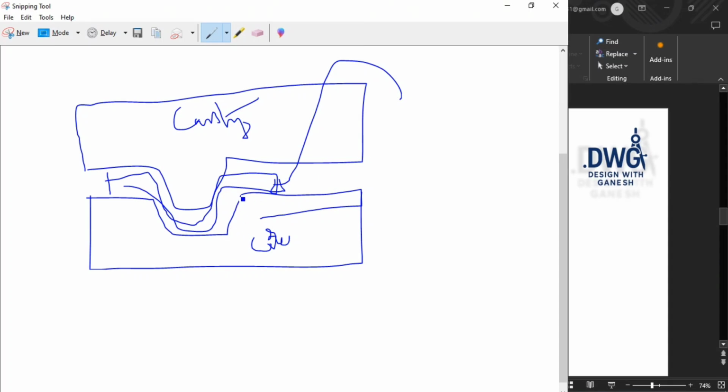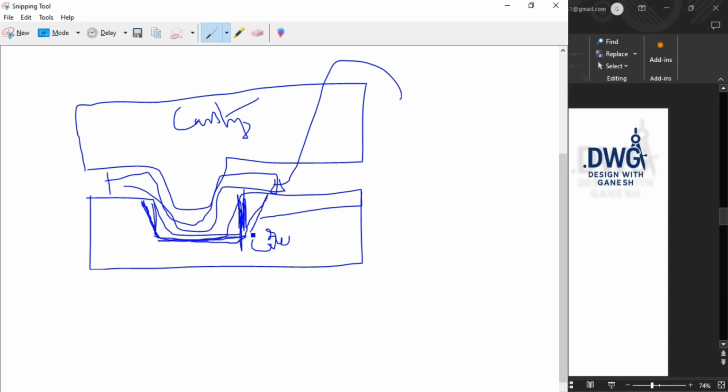So now imagine these walls are straight. What will happen? After solidification, since it is a plastic part, it will try to stick to these walls, right? So if we want to take it out after solidification and it sticks to these straight walls, it may take 10 or 20 seconds to eject. So in order to reduce that ejection time, we are introducing this draft angle.